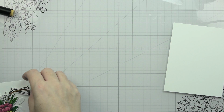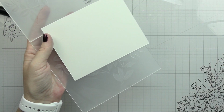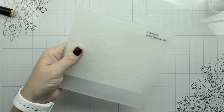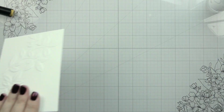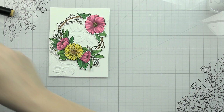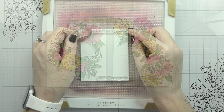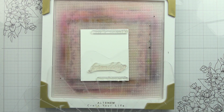But the great thing about Altenew's 3D embossing is you can emboss them vertically like we just did here, or because they're large enough, you can emboss them horizontally. That way you can change the way the leaves are flowing. The first one, the leaves are flowing left to right. The second one, they're leaning more towards the right when we flip the card vertically, which I really like, that you can get two different looks from it. Not adding any color, we're just adding interest with that texture in the background. And here is me messing around to figure out what orientation I want to put those in.